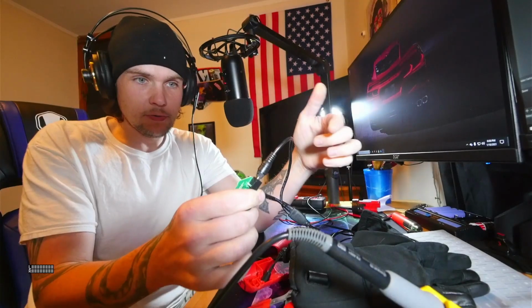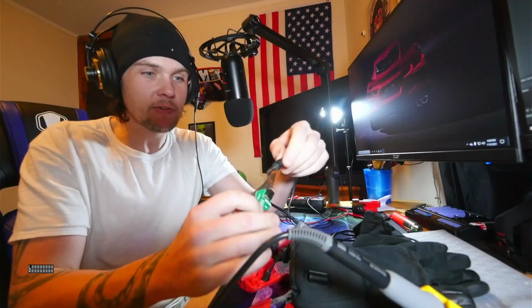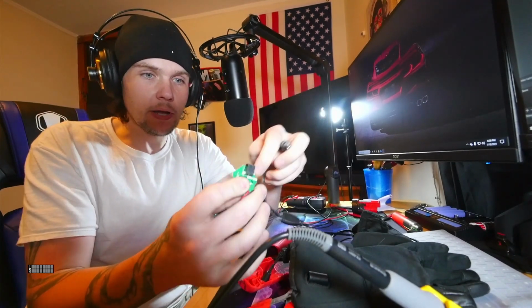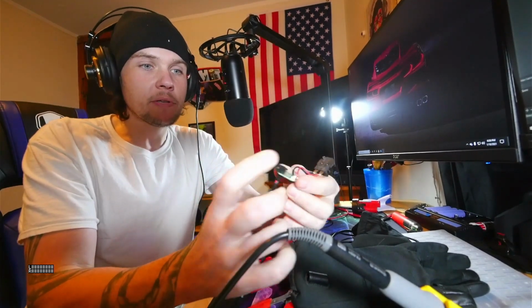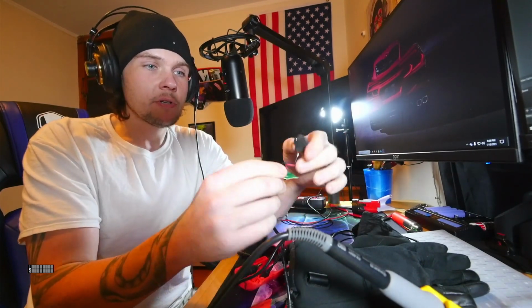The problem I was having was I was plugging this into this little plug, but the thing would always come out. I had to shave plastic off of this to get it to even go in there. And it just wasn't a good connection, so I was always messing with it. So I figured, maybe we can open it up, because this connector has 2 soldered points on this board, and I can just cut this wire and solder it to those 2 terminals, put it all back together, and happy days. And it worked great for a little while.